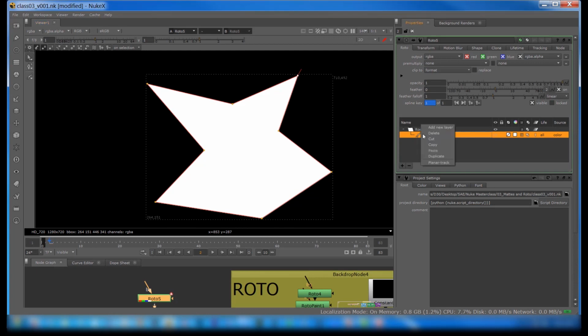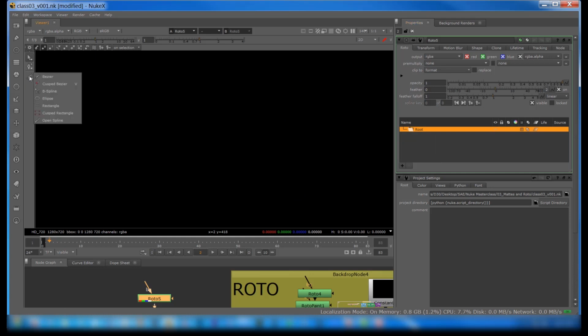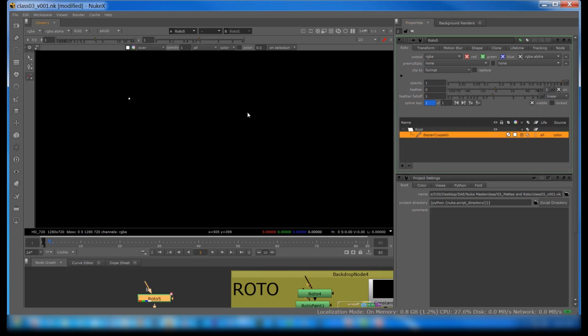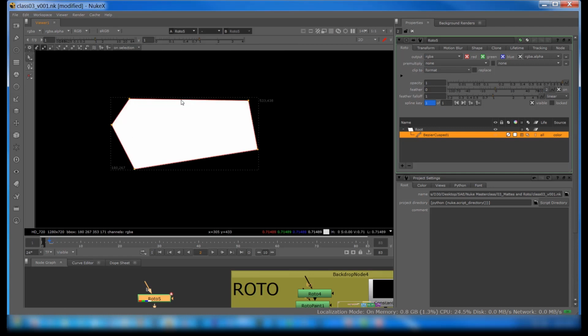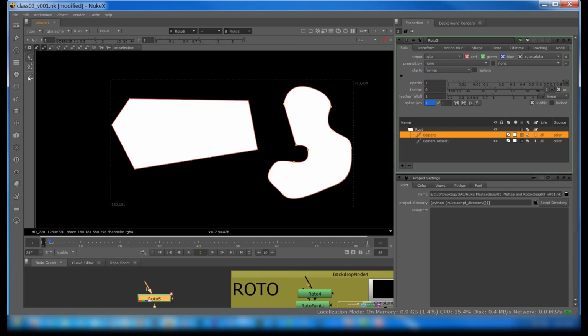I can right click on my property bin and say delete, and then let's create a new one, and this one is cusp Bezier. As the name suggests, it creates a cusp one as opposed to the Bezier one, because if I select the Bezier and right here, if I move my mouse, it's no longer cusp. So I can create a smooth curve right off the bat, and close it here, whereas with cusp Bezier, you don't have that option.